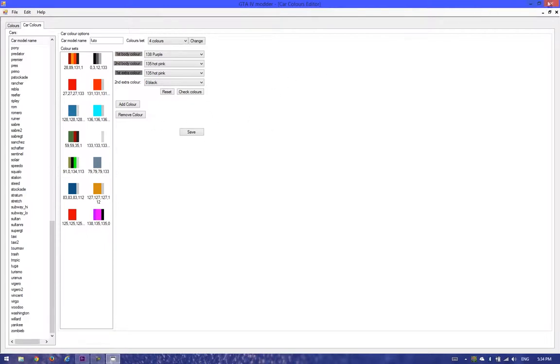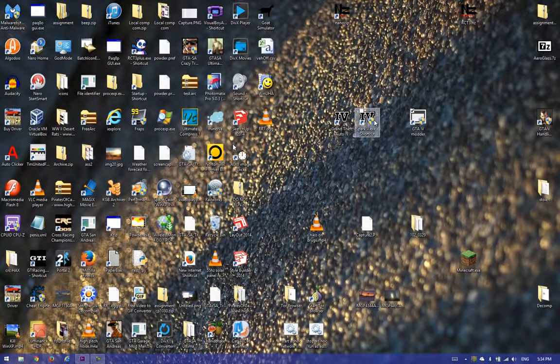Anyway, I hope you've enjoyed this tutorial and have learnt a bit more how to use my little program, and are now able to easily edit the car colours. I know there are other people's programs out there which do the same kind of thing, but I decided that if I'm going to make the IV modding program, might as well include it. It actually did take a bit of work to create it, but anyway. I'll end this tutorial right here.